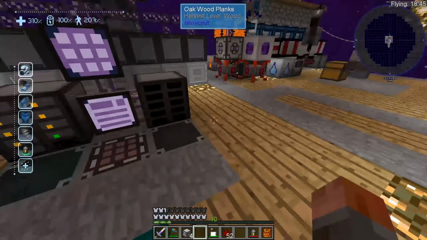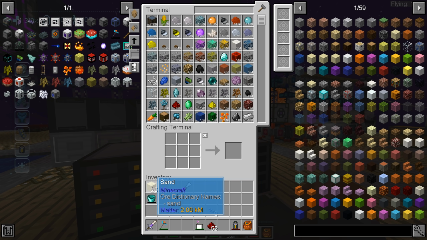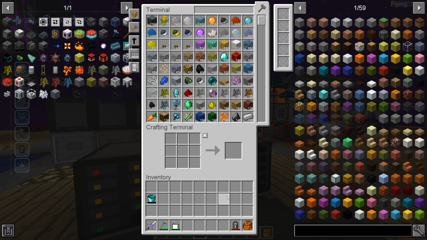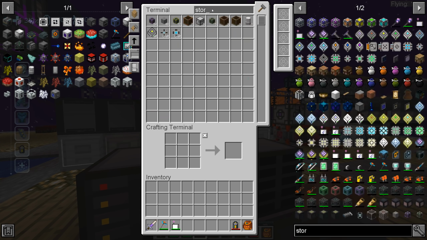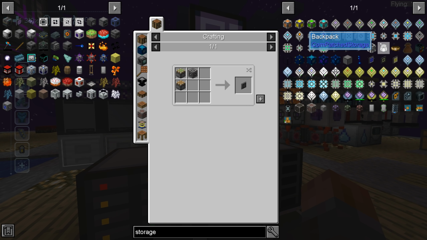So we now no longer have any need for those expandable chests anymore, and we can put the rest of this stuff in the system. Some seeds, molecular assembler, some sand, and we're pretty cleaned up there. Yeah, we've got pretty much everything stored in there, apart from what's in the filing cabinets. To get those done, we just need a small bit of crafting to do. That's for a storage bus, I think.